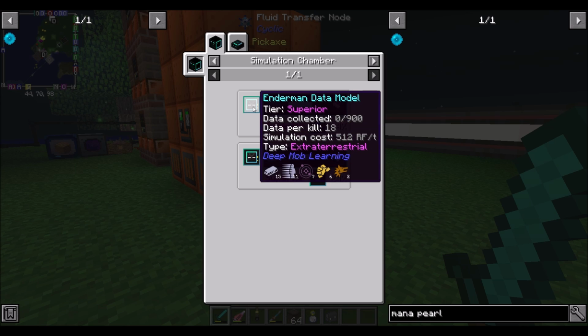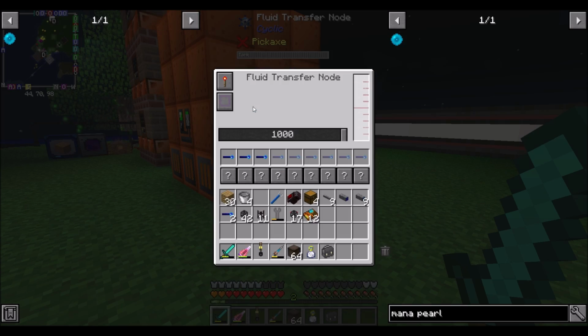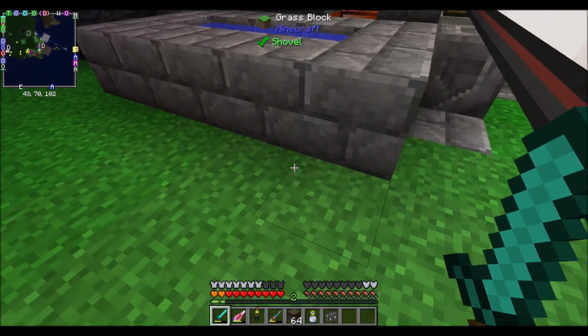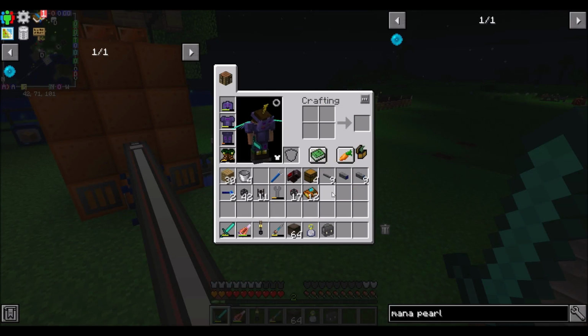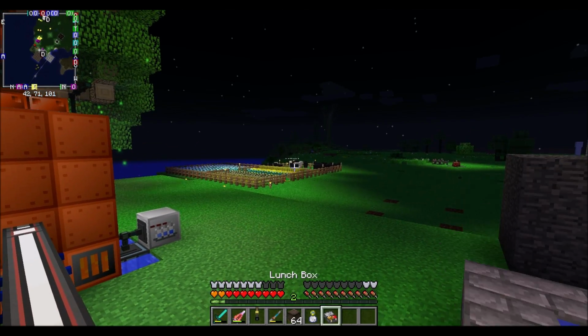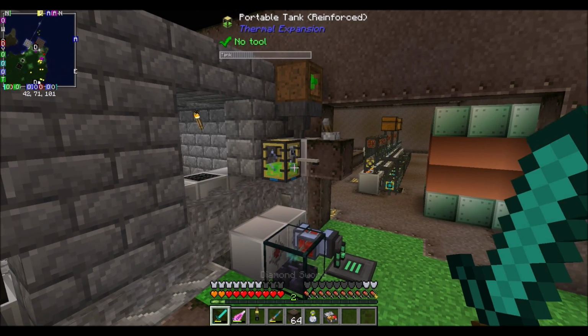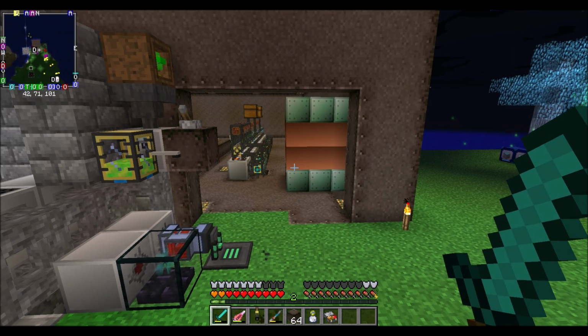You tell me the RF cost? Simulation cost is 512 RF a tick. So not great, not terrible style of RF costs. Reasonable though, and I think it would just run slower, right? So let's think about that. I think that's what we're gonna take. We'll see. We'll see. Because we are gonna need more ender pearls for this pretty soon.